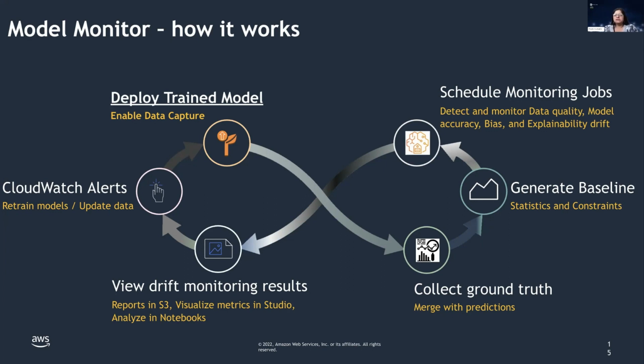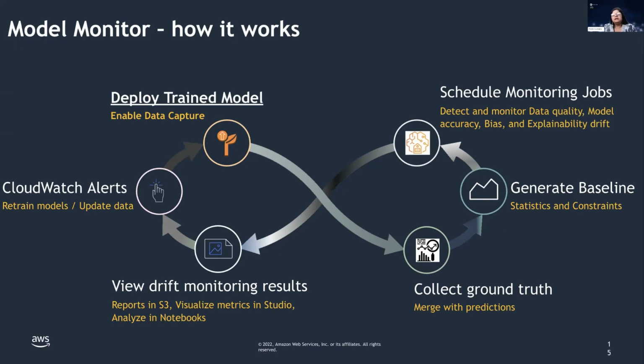But anyway, basically you have a model which is deployed. Then you collect the ground truth based on which quality you're mentioning. Then you generate a baseline. Now, for data quality as well as model quality, establishing a baseline of statistics and mentioning the constraints is an important step in the model monitoring, where you establish something against which the quality of the model will be compared so that the data drift or the accuracy drift can be justified.